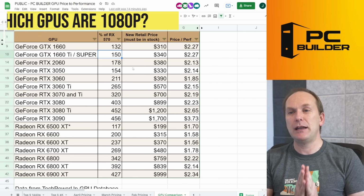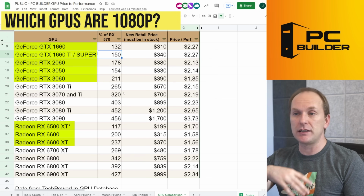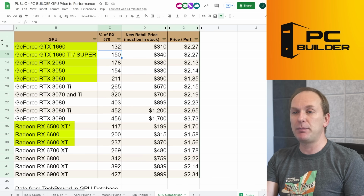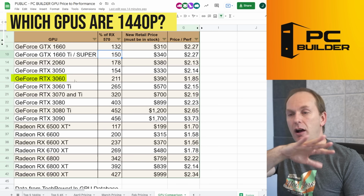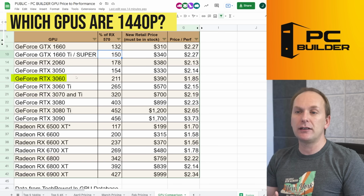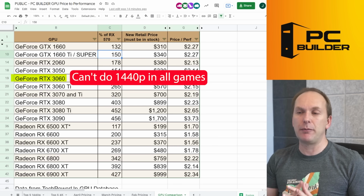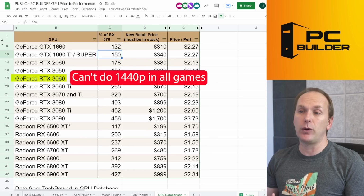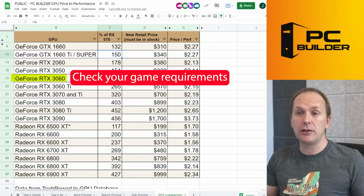What do you need for 1080p gaming? Any of the cards I listed at the beginning of the video. We'll throw in the used cards in just a moment. Just want to keep this manageable right now. For 1440p, I really think the 3060 is kind of on the edge. I almost feel like it's a 1440p card, but it can't quite make all titles at good frame rates and high settings in 1440p. A lot of titles it'll play. Double check the titles you play, maybe it's good enough for you.